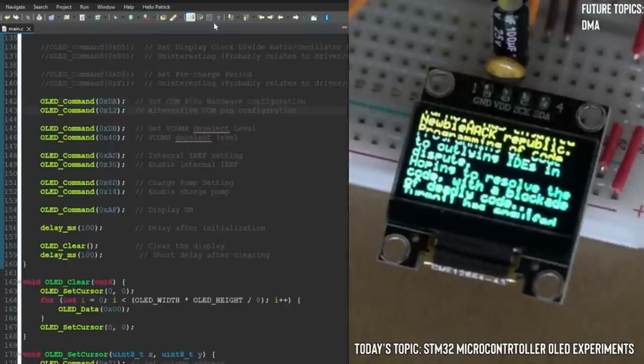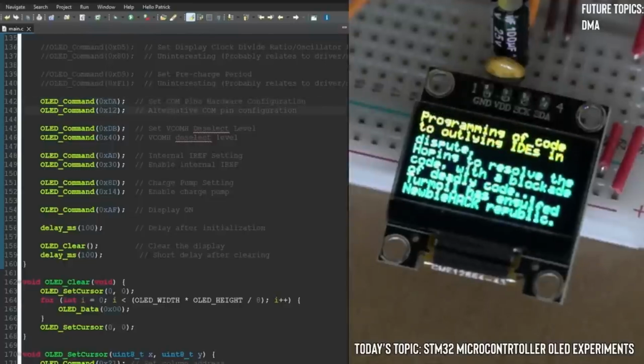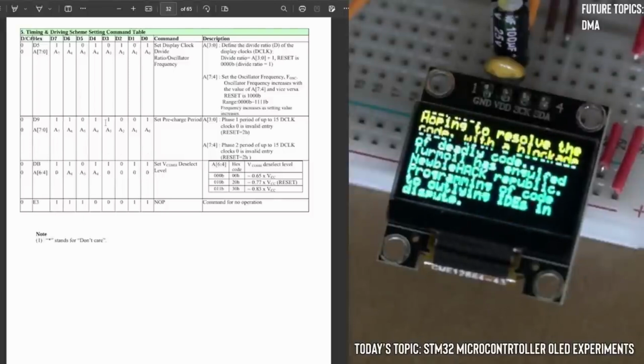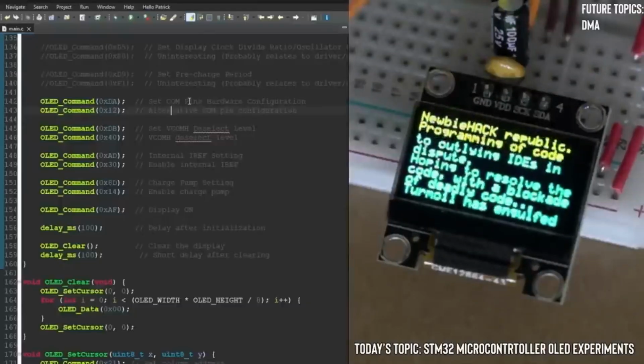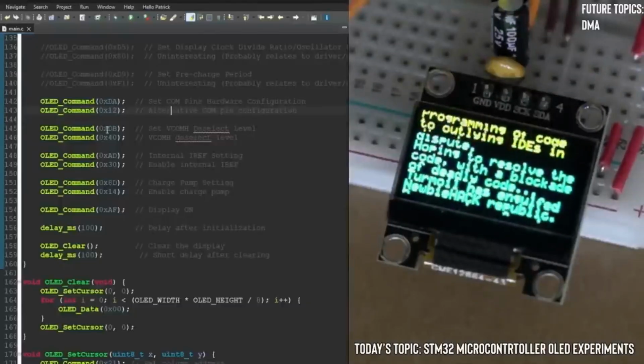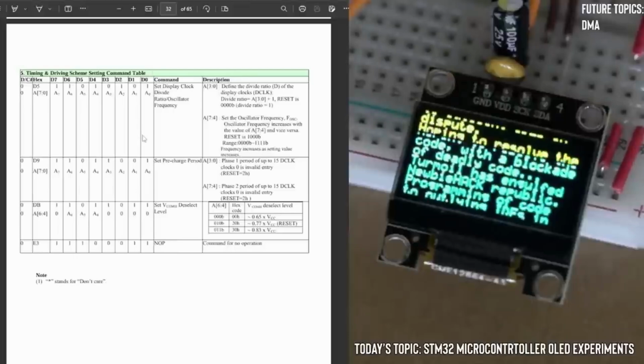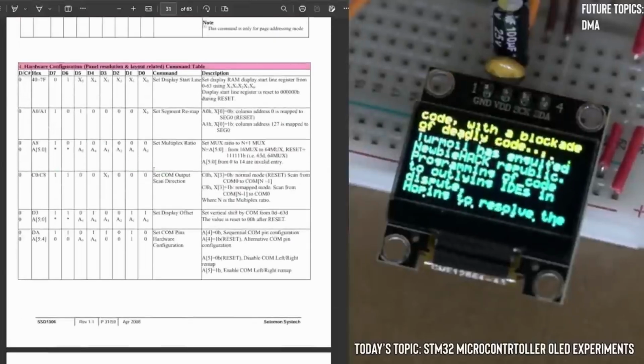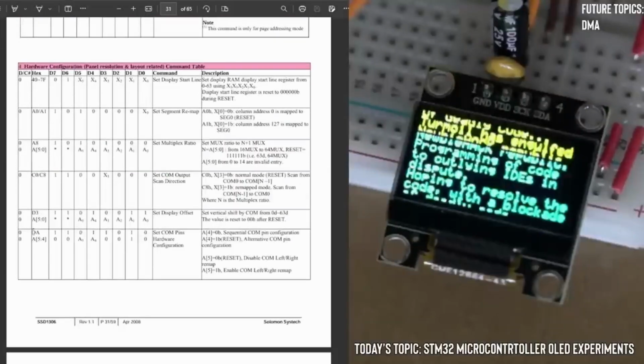So let's go ahead and take a look at the data sheet and see what this even is. DA is DB. Is there a difference between DA and DB maybe? Oh, DB is here. So DA, they don't talk about it? Let me see if there's any, oh, here it is. It's in a different location.